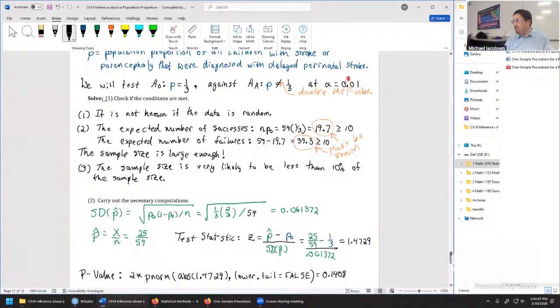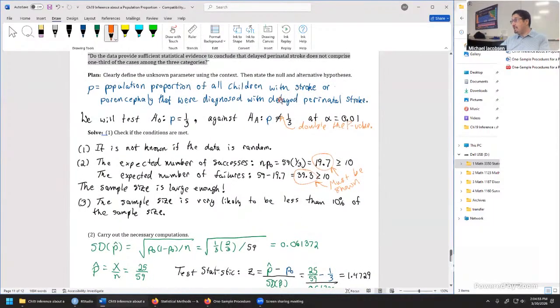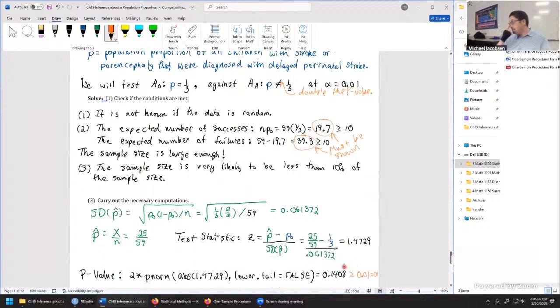Our significance level alpha is 0.01, so we can say here, to organize our thoughts, this is greater than or equal to 0.01, which is alpha. That means our conclusions are going to say we fail to reject the null hypothesis. We have to say what that means in context. It means we failed to find significant statistical evidence that that alternative right there is true. But we made it. We just now have to put a conclusion down on paper. Any last questions at all, folks, on that p-value there?